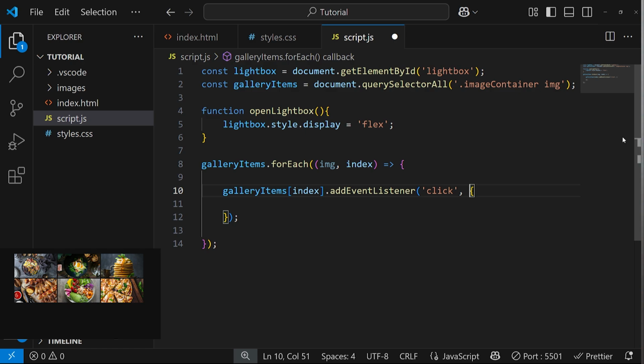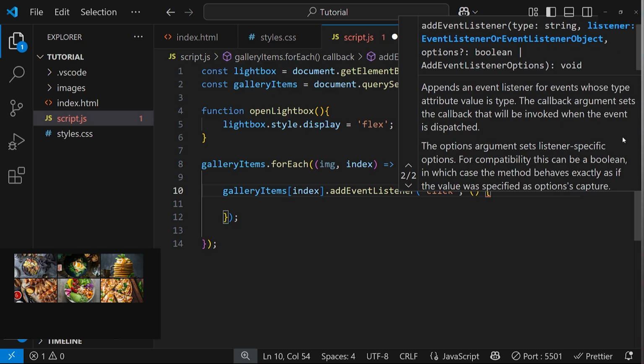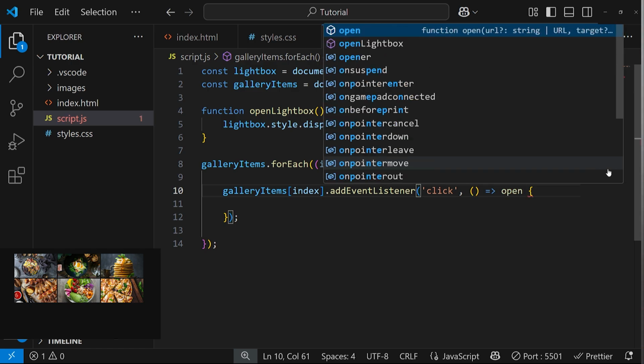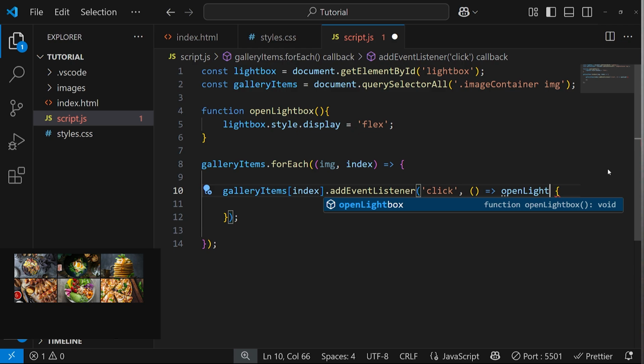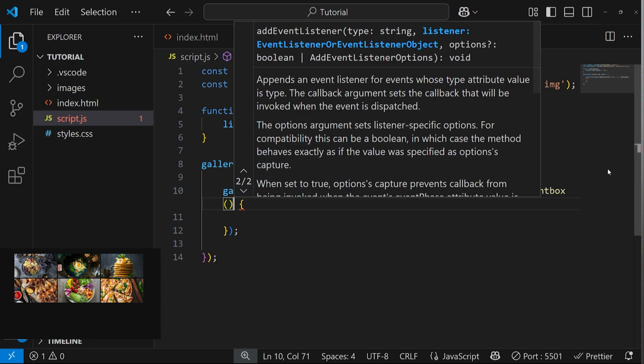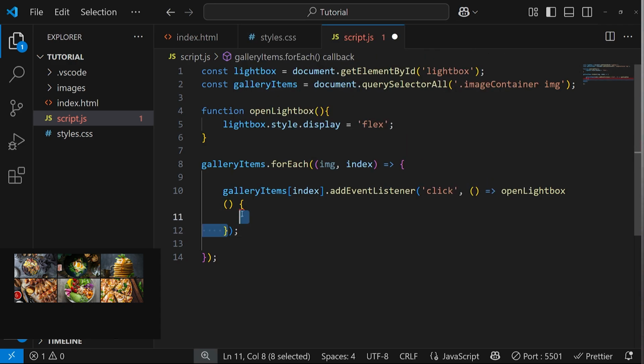So all I'm going to add here is my open and close parentheses, since this function doesn't take any parameters, right? And we're using an arrow function here, and I'm going to type the name of the function, which is openLightbox. Then I close my parentheses like this, and I can remove these curly braces.